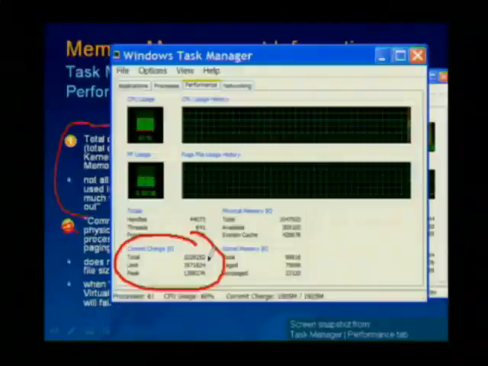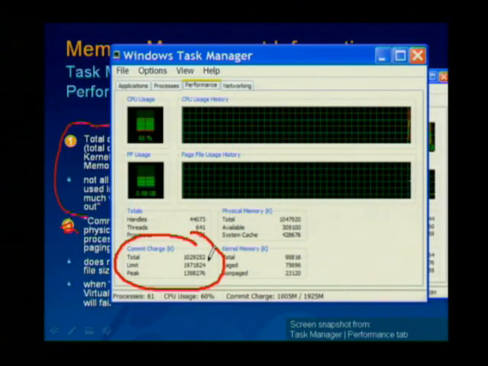If you look closely, this number is another place on the same display in a different unit. Anybody see the commit charge total? Another time on the same display in a different unit. That's what this is. The PF usage is not the page file usage.